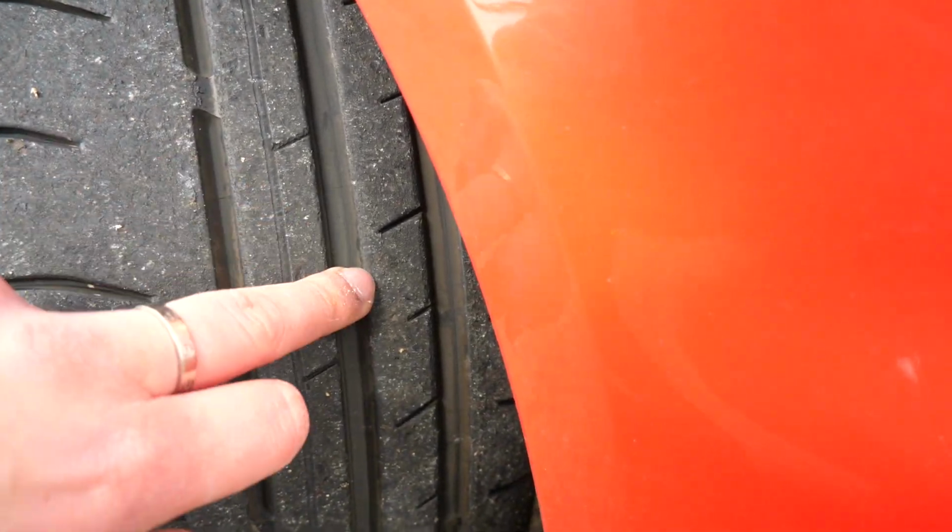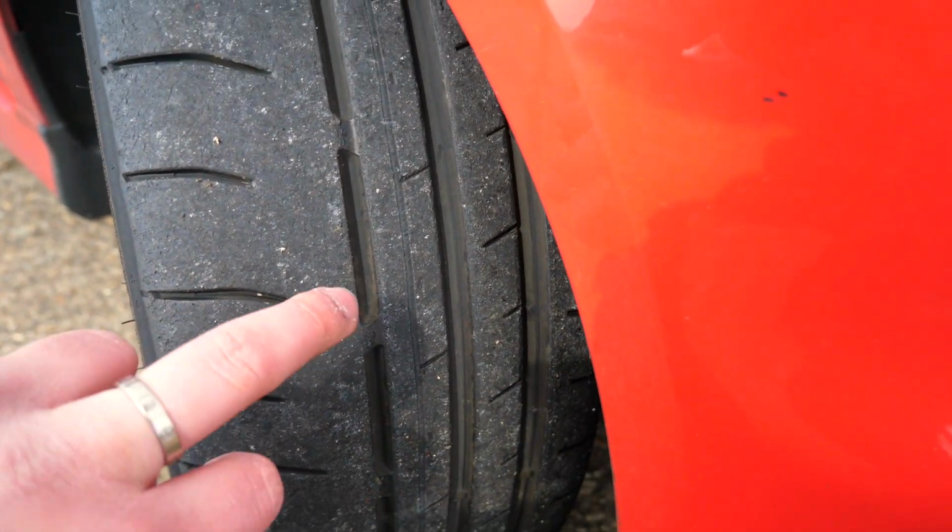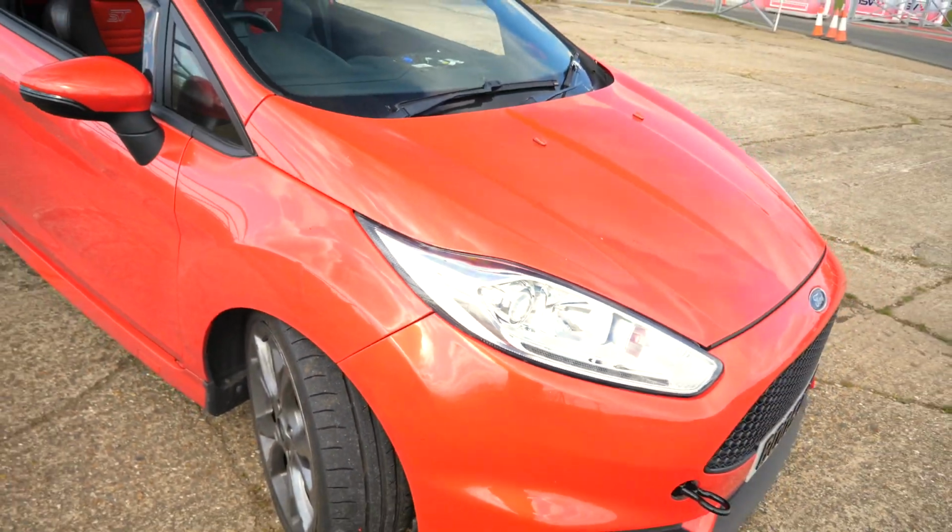Now, I haven't got a tread gauge meter with me, so I can't actually give you what's left on the tread, but maybe I'll put something in the video giving you a before and after, so what they give you new and what they are now, once I get home, of course. But yeah, the car has been brilliant.